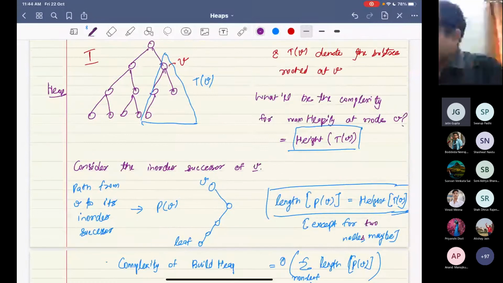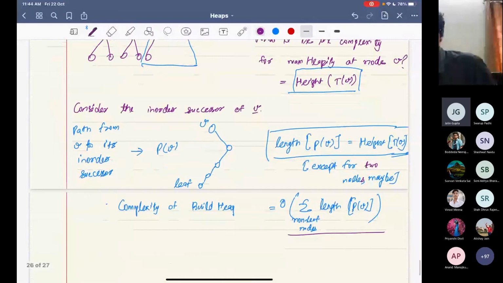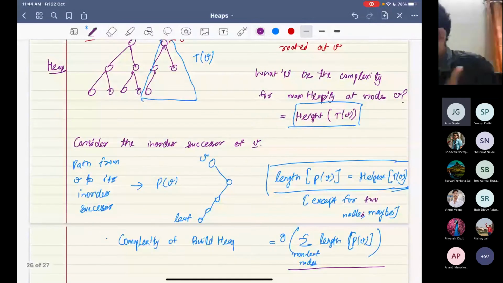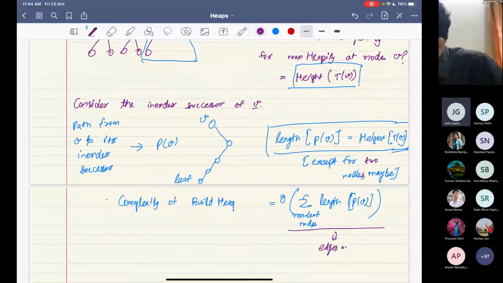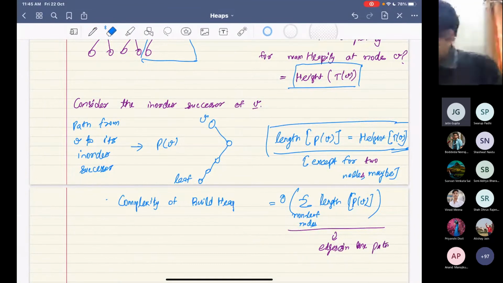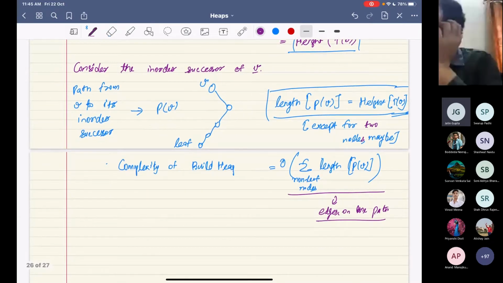Now, what can I say about the summation of length PV? In length PV, I'm just counting the edges on that path. Now, can I write something?